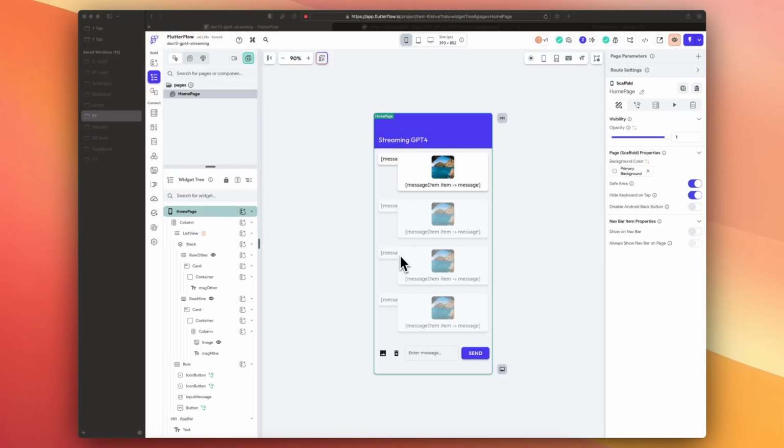Now, the problem here is before we had this functionality in Flutterflow, you could not implement this feature. So even though your APIs, things like ChatGPT or other LLMs or other APIs, may have supported this streaming functionality, there was really no way to implement this in Flutterflow. And so you had to create your own custom code.